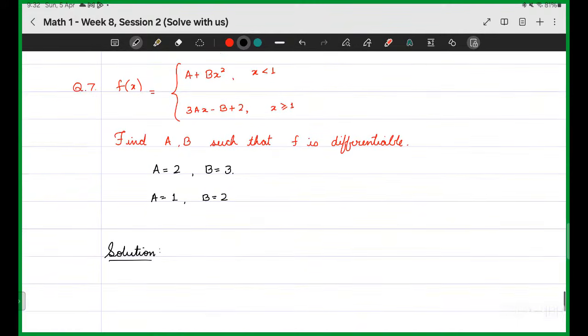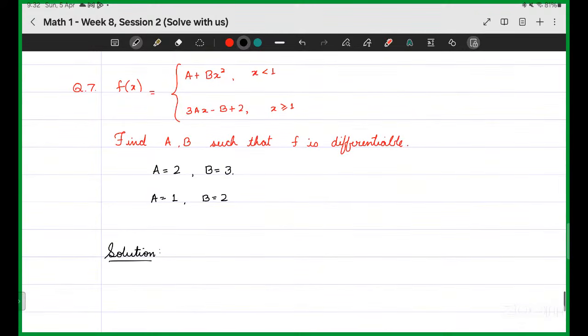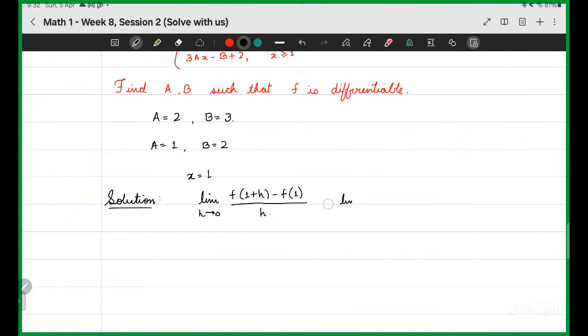The trap that this problem tries to highlight is the following. When you say it is differentiable, you could go directly to try and compute this sort of expression. At every other point, irrespective of what value of A and B you take, differentiability will not be a problem. They are polynomials. So I am only interested in x is equal to 1. I would look at something like this. But then, what is f of 1? That is given by this expression. So I could try and do the left-handed limit and right-handed limit of this.